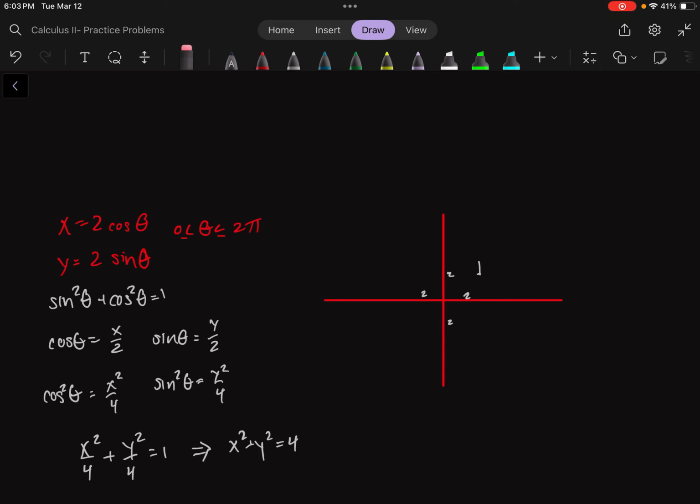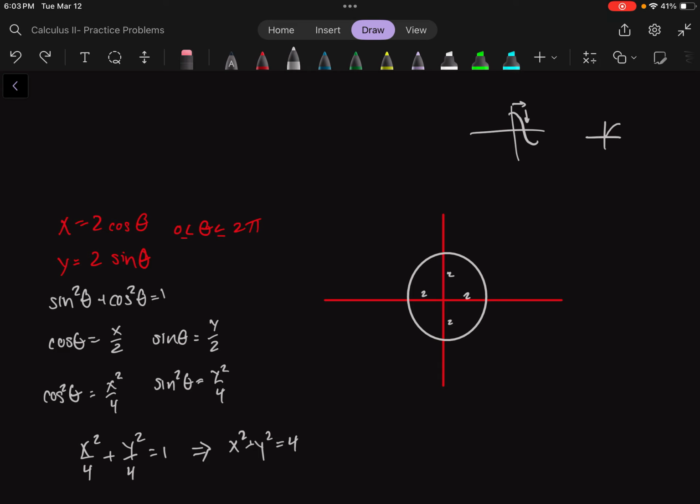Well, let's test. What happens as theta increases? As cosine begins to increase, right? Cosine looks like this. As we begin to progress through cosine, it gets smaller. But sine is the opposite. As you progress through sine at first, it gets bigger. So that tells me that this is theta, some reference angle theta. As theta increases, cosine gets smaller, which means the x values get smaller as well.